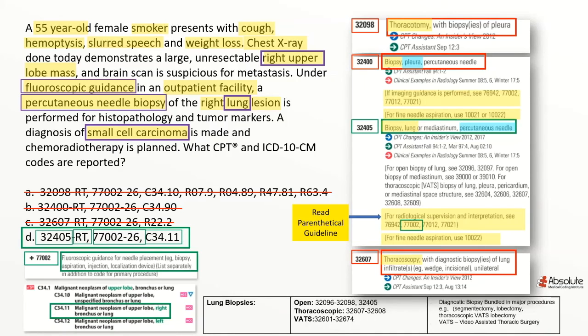And if you look also in your book, you will see an actual picture. I'm trying to remember which page it's on. Let me get my 2020, because I code out of, let's see, 3-3-2. I'm trying to tell you the page. Anybody know that page? Because I want you guys to be sure you're understanding. It's on page 205. It gives you the actual picture describing the thoracoscopy. So you might want to put yourself a little note there about thoracoscopy as far as the definition, as well as a thoracotomy. Okay. To differentiate. Yeah, Miss Cheryl. Yeah, 205. Y'all heard me over here flipping. I had to find it too.